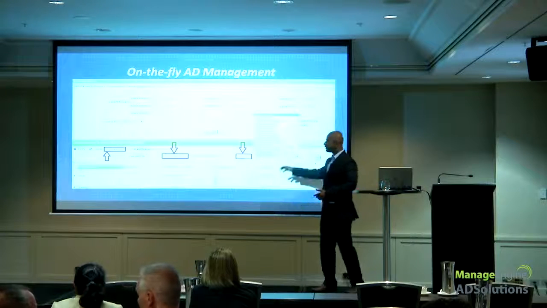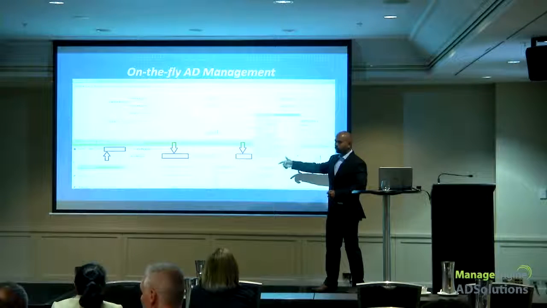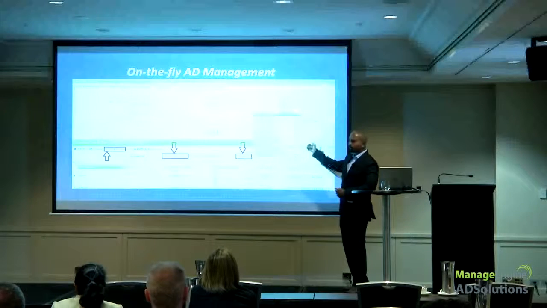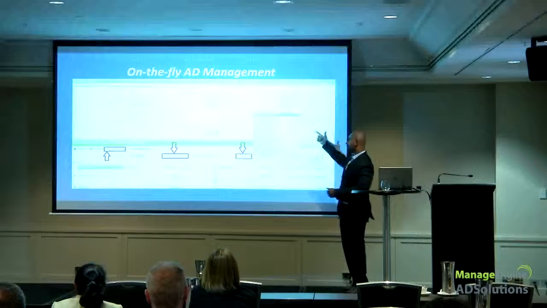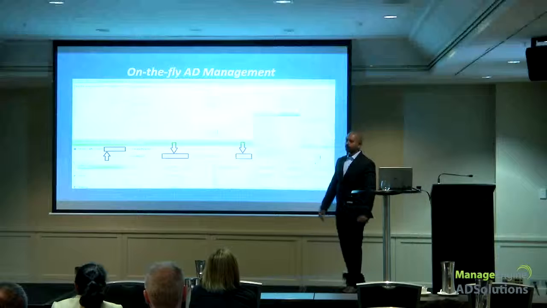Okay, so you can do it either way. You can just go ahead and filter it out based on OUs, or generate the report and then filter out the OU, or just go ahead and choose the OU and then generate the report. So either way, it's possible.